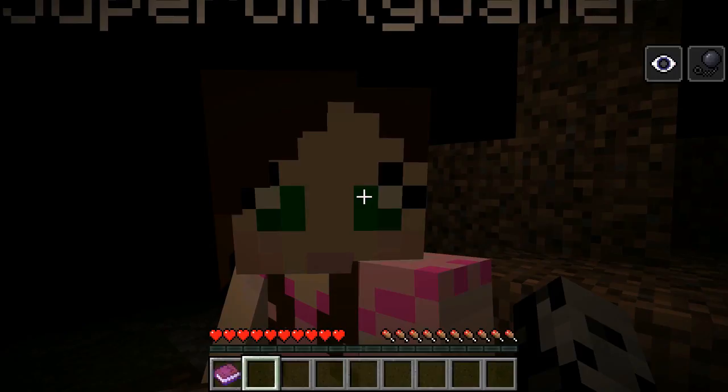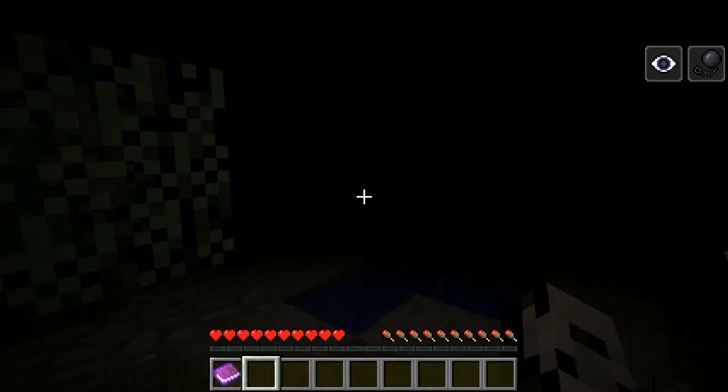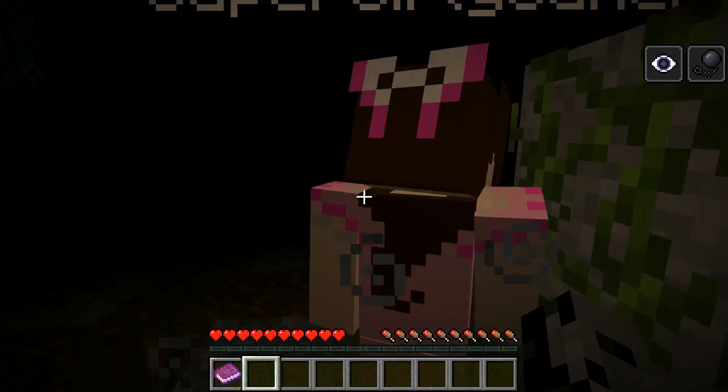3, 2, 1, go! You said wah. 3, 2, no, wah. I said one. I heard nothing like it. There's skulls around. Did I scare you? The button was right next to you when you did that. Thanks.